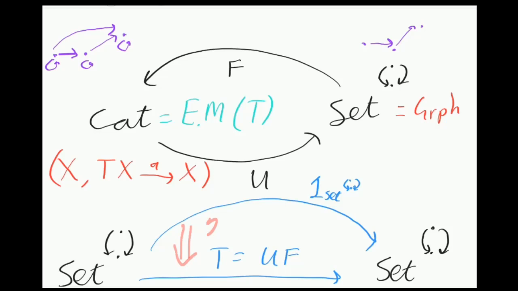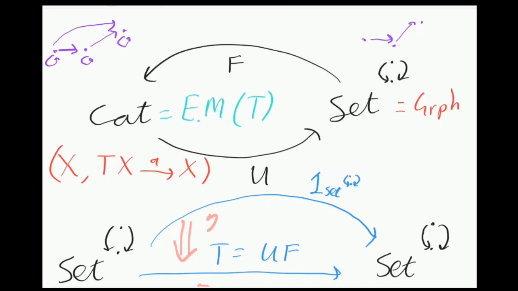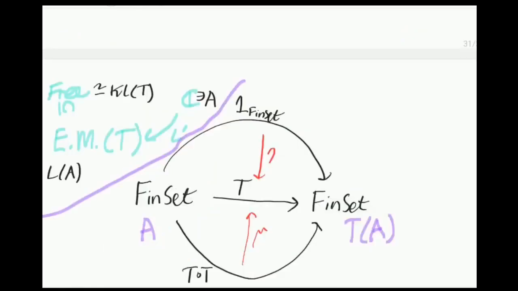Okay, so I'm glossing over a lot of details, but what I'm really saying here is that an algebra over this kind of monad T can be thought of as defining a category by specifying which arrows compose to give which results. In fact, if you want to look at section 2.4.2 of Eugenia Cheng and Aaron Lauda's book, Higher Dimensional Categories: An Illustrated Guidebook, you can see more details there.